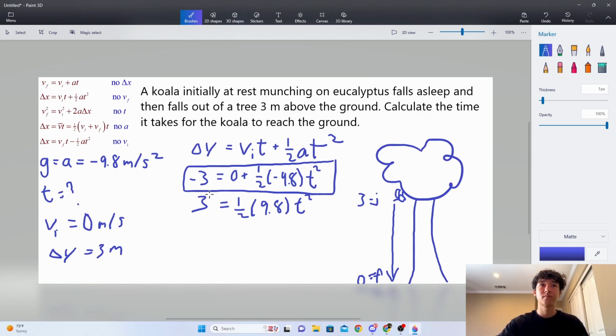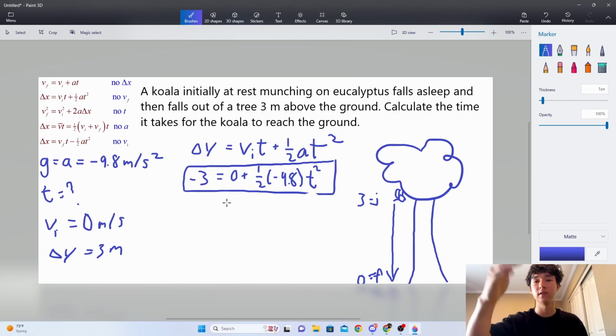So let's use that form then, right? And always box your answer. So I boxed that, but that's not the answer yet. But you always want to box your answers, because what's going to happen is you're going to write down a whole bunch of work, and then you want to make it really easy for your teacher to find the actual answer. So you box it, you circle it, whatever.